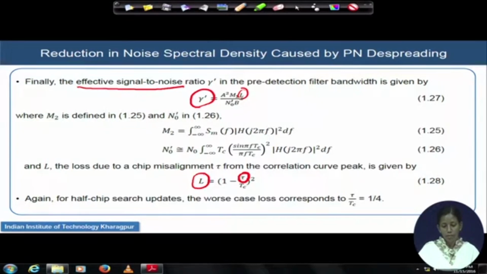So, the original gamma expression that we put in the calculation of the probability of false alarm and especially the detection probability analysis, we now understand that if we try to get the true detection probability, we have to modify the computation of the signal to noise ratio to the effective signal to noise ratio, by taking care of the effect of the bandpass filter on the data modulated signal and the effect of the despreading process on the noise power spectral density, given by equation 1.27. Then only will you be able to calculate the proper or correct effective detection probability.